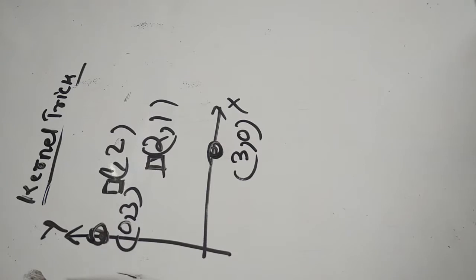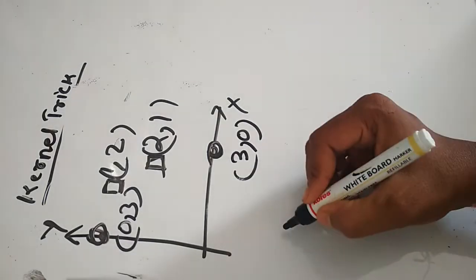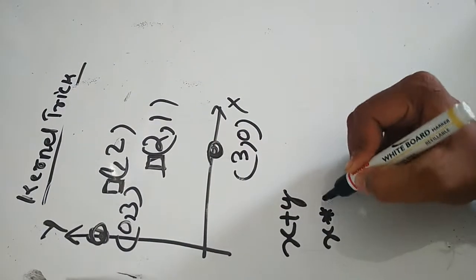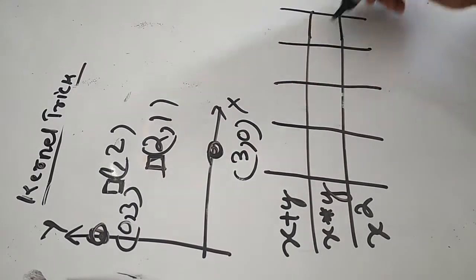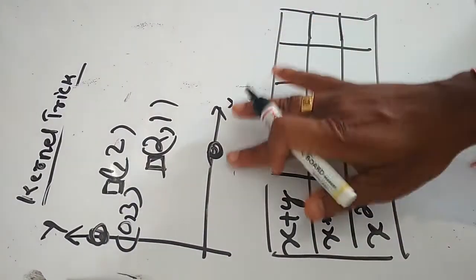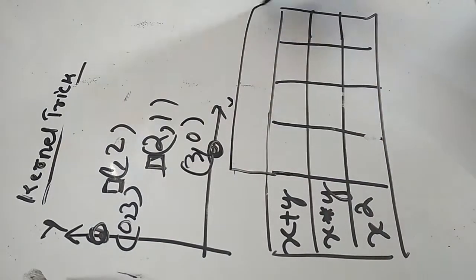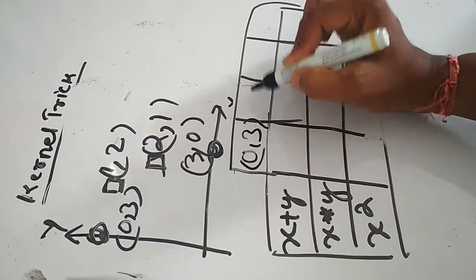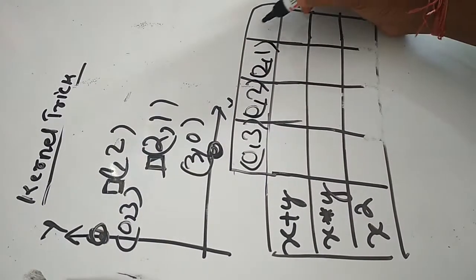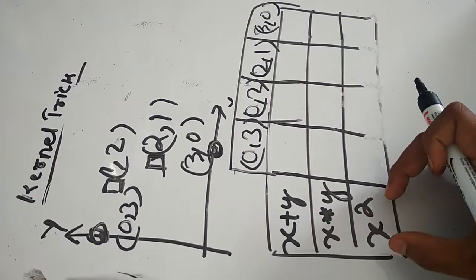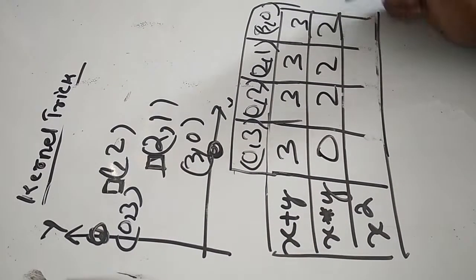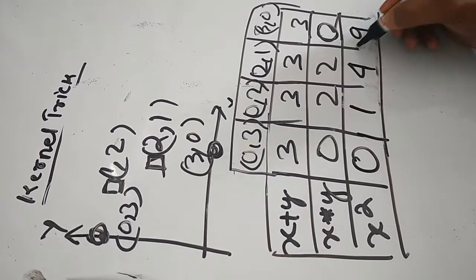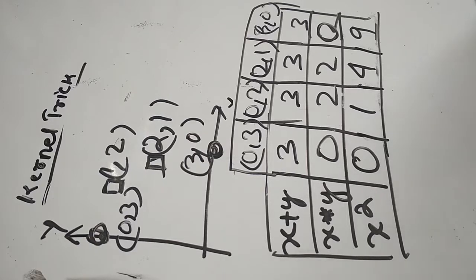So basically we will apply some operation here, by using the psi that I have told. If we draw a graph with x plus y, x star y and x square, we will do some operation for these points: 0, 3, 1, 2, 2, 1, 3, 0. So if we do the x plus y, x star y, x square operation here, you can see that they will form something like this. The values are 0, 0, 1, 4, 9. So here we can see that we can generate a pattern of the results.